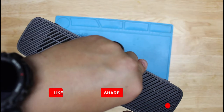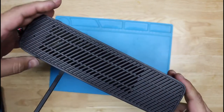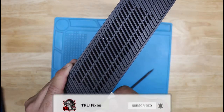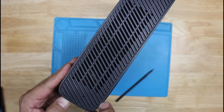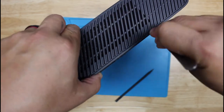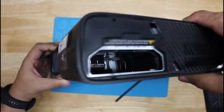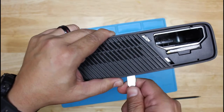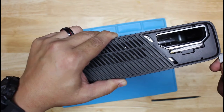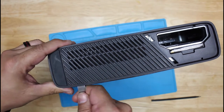Taking it apart was a whole other deal too, because it was not easy, even though all the guides said that it was. It has these plastic tabs or clips that hold it in place, and it's a pain in the butt. Obviously it looks easier here because I cut it down to just the good parts, but it took me about an hour and a half to take everything apart. That was because I was trying to be careful not to scratch it more than it already is or break any of those tabs. That's the only reason it took longer than it should have. But at the end of the day, everything worked okay.